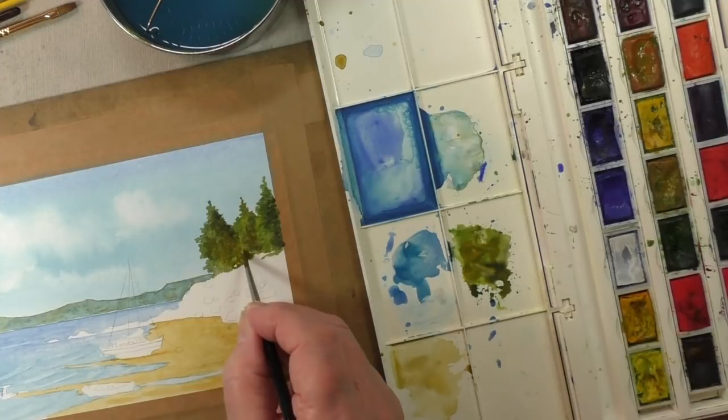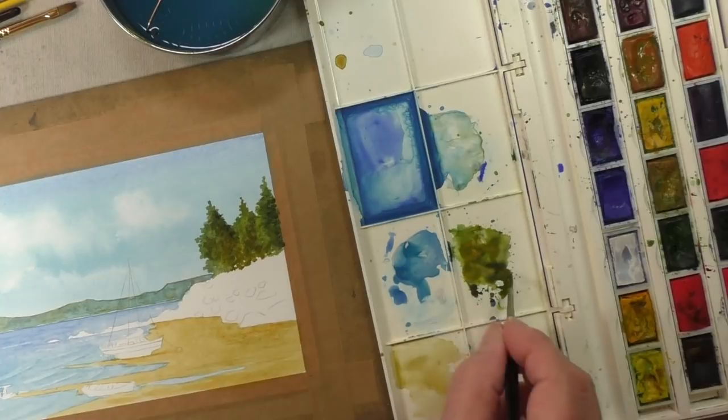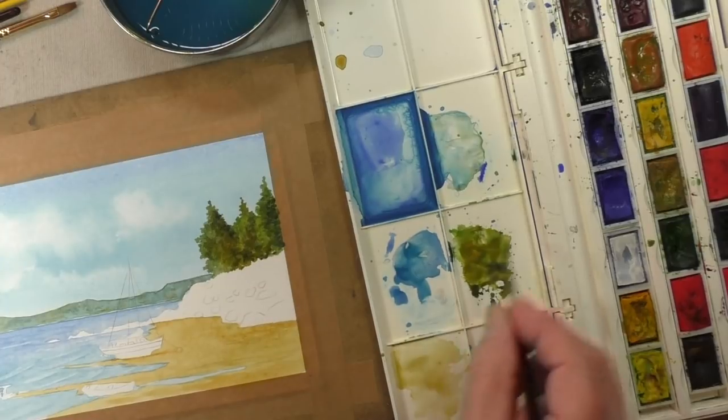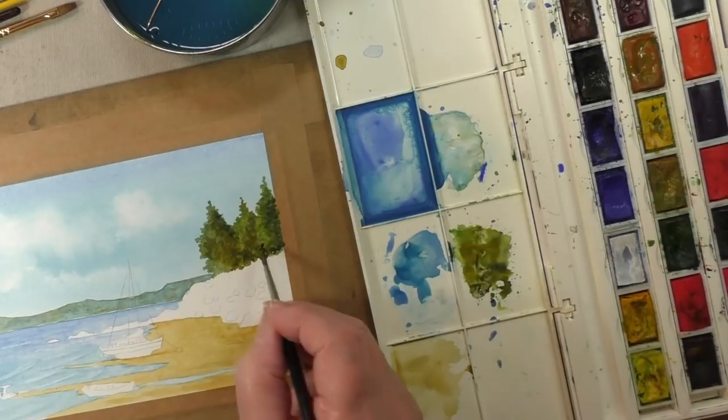Now what I'm going to do at the bottom here, I'm just going to splinter it off a little bit so we can sort of imagine that at the bottom we've got some light coming through. It doesn't matter that we haven't put any colour on that. Yeah, black, a bit more black, just to put a little bit of extra strength in. That's lovely. Now at the bottom, you'll have it much darker.